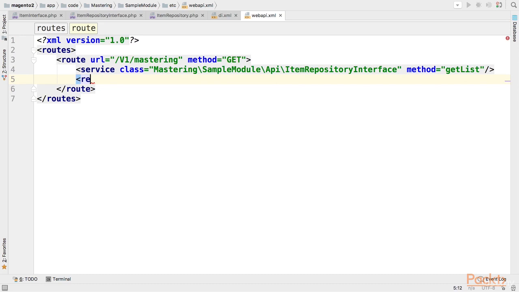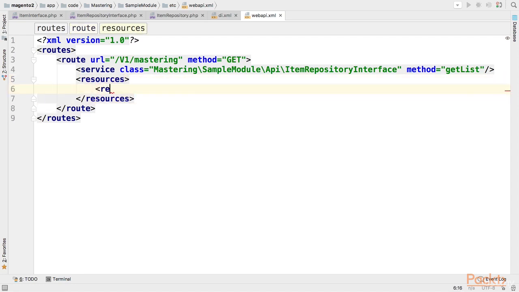We have to specify ACL resources for this call. So resources, resource and ref property. Here you can specify the ACL resource. We can use the ACL resource we created before for our model.